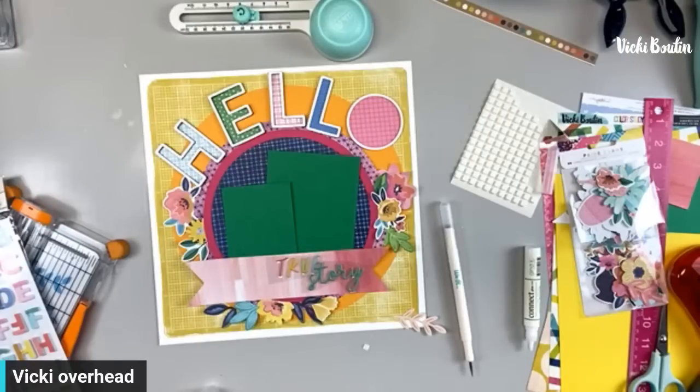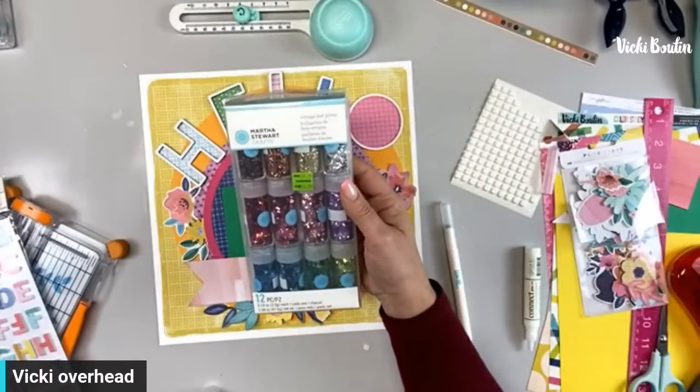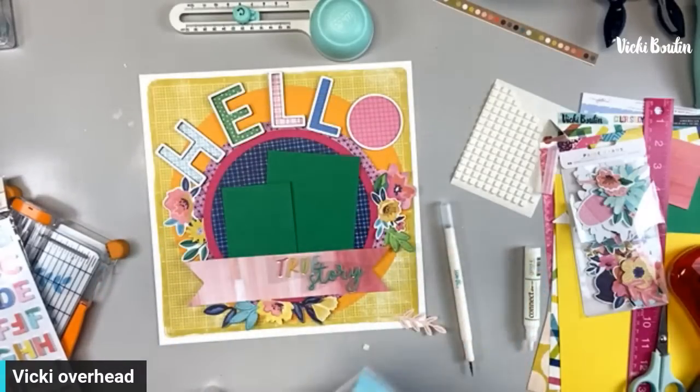Let me look. Ooh, I have glitter. I don't know if I should have seed beads somewhere. I have glitter. Oh, I'll show you what I have. Because now I want seed beads. And of course, I don't think I have any. But this is what I did find. Because I don't throw anything away. What about some little glitter flakes? It's called Vintage Leaf Glitter. But do I have all the colors I need? I don't know, because I would totally do tone on tone with this. So let's see if Martha, this would work.